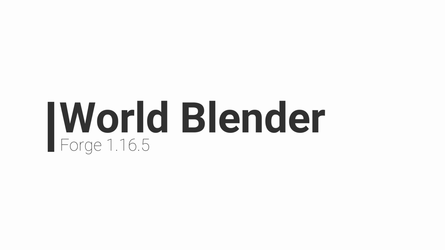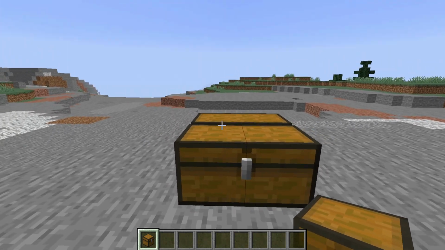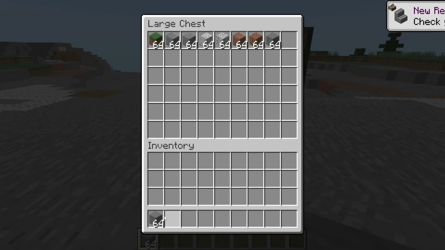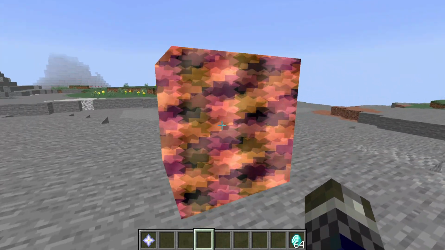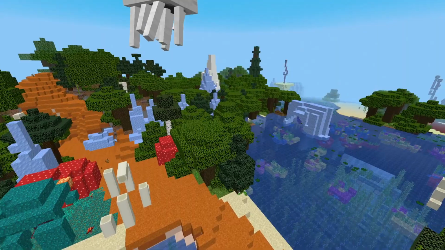Number 10, World Blender. This mod is an interesting one as it basically adds a brand new dimension which is filled with each and every single feature from all original vanilla biomes. This includes the natural spawns and terrain types, structures, and everything all encapsulated into one compendium world. There's a huge web of different surfaces, types, and things like vegetation, random mob spawns, and the support for any custom ores to spawn in this world too.